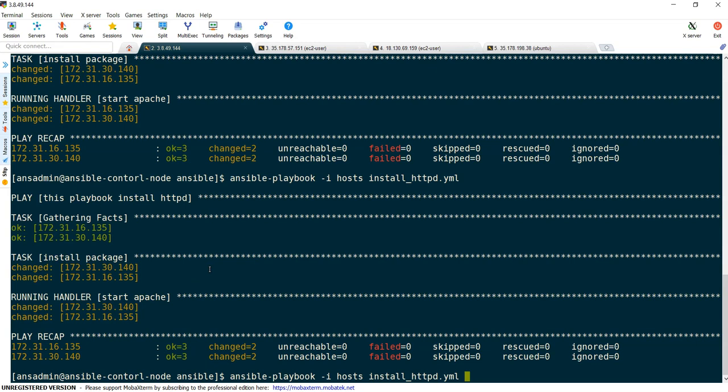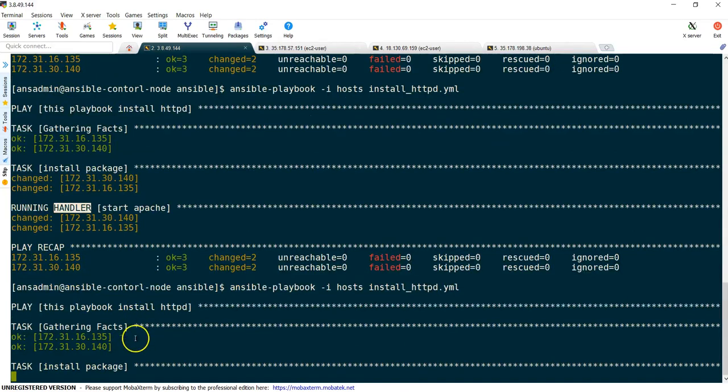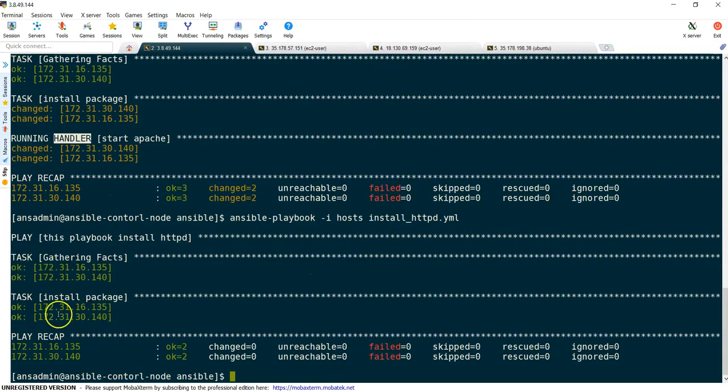Now let's re-execute this playbook. If we re-execute, it is already installed. So if it is already installed, notify will not notify the handler to handle the situation, because no activity is happening on the above task. So it should not do anything. You can see here installing packages, and it is not handling the situation because it is already installed. So that is the advantage of using notify and handlers. The handler can handle if your notify task is executed. If notify is not doing anything, it won't touch.